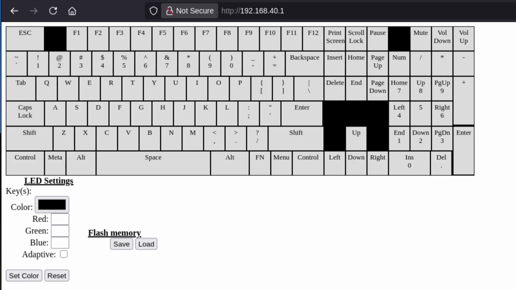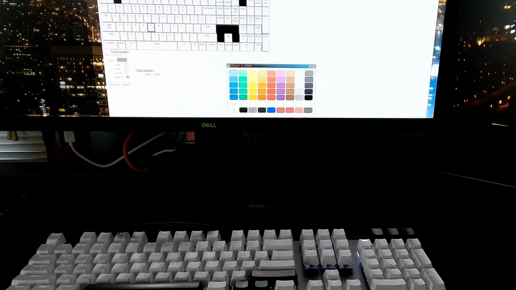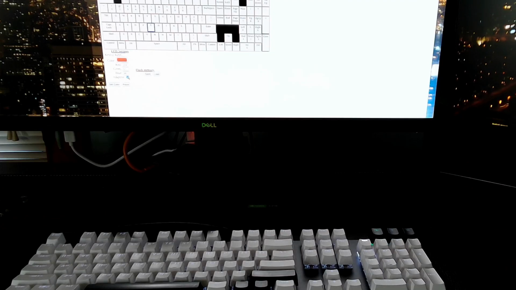This will make it so that I can send commands to the Pico 2 to set the colors of specific keys, which will then be forwarded to the keyboard. But also it will let me click on a key on the web page and it will retrieve the current color settings for that key and display it on the page.